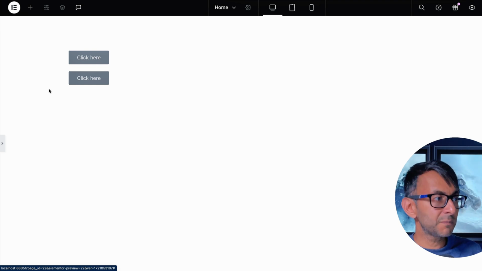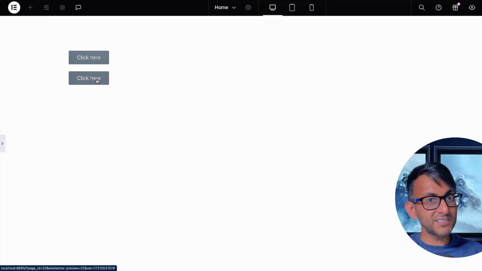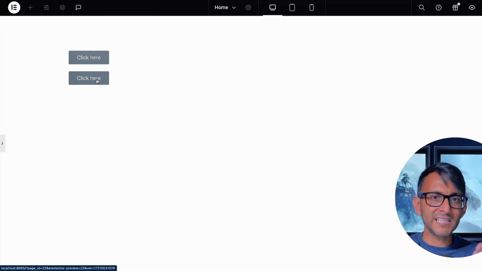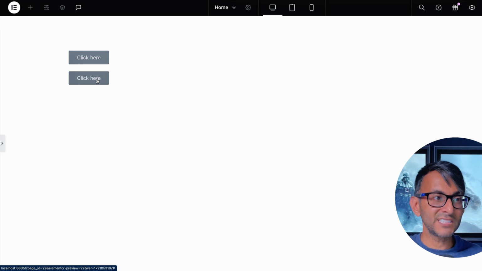And I want to do something completely different maybe for this button, which is going to be for a contact button. Now, it might be that we're going to use the same color but different font sizes, or different colors and the same font size, or different colors and different fonts. Let me show you how we can apply multiple classes. It's really simple and easy, and it's always been there, but it's something we do overlook quite a lot. So let me show you.